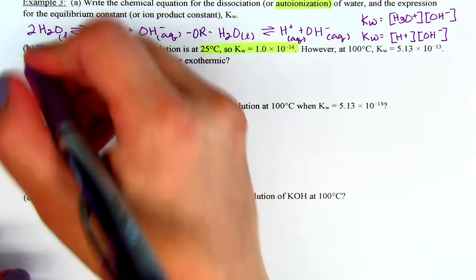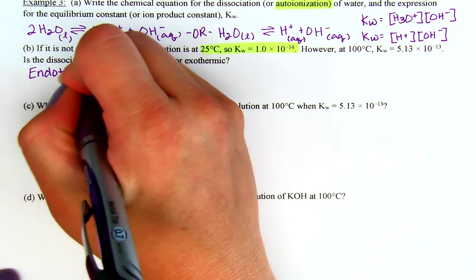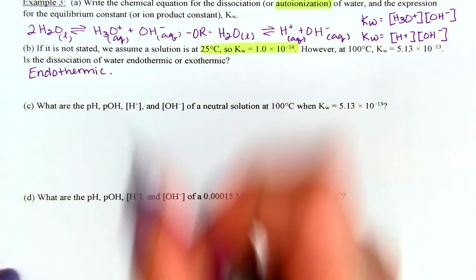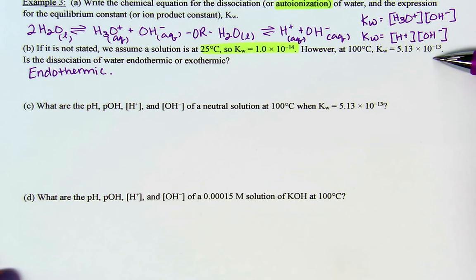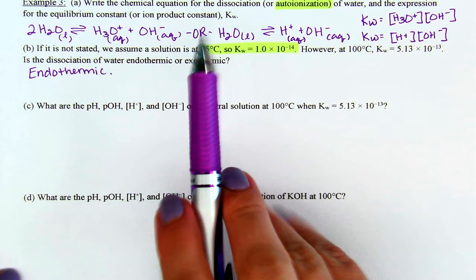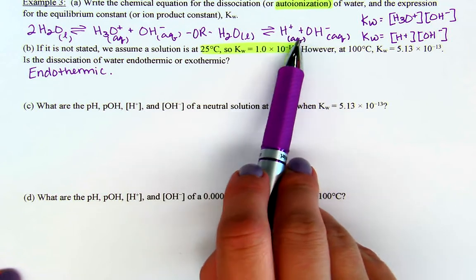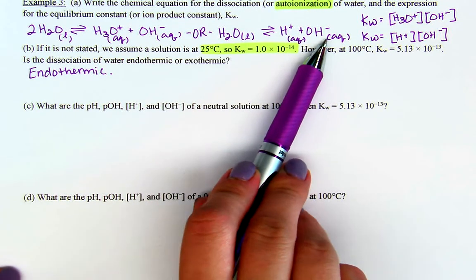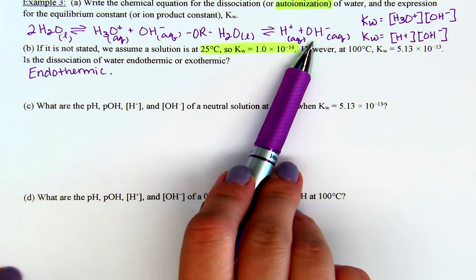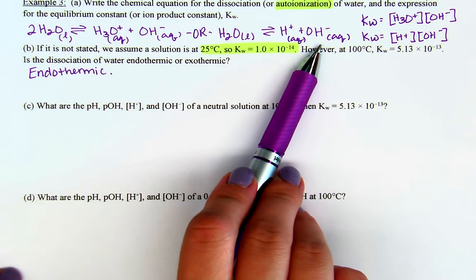Okay, so it turns out that this is endothermic. It takes energy. Endothermic. Because as the temperature is increasing here, it increased fourfold, Kw also increased. And that means when Kw is increasing, you're going to have more waters break apart, and they're going to turn into the ions. So your whole reaction is going to shift more to the right. And so because of that, because we create more products, we know that this is endothermic, because when you're putting energy in and creating more products, it's going to be endothermic.